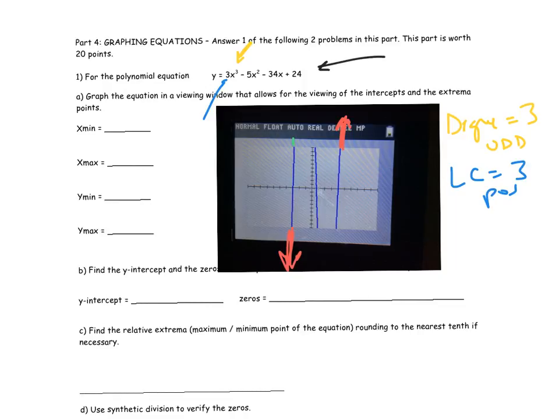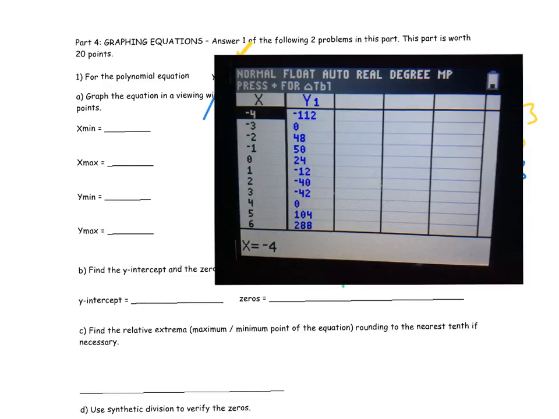But it looks like I'm missing a maximum point and a minimum point by using the standard view. So I will adjust my values based on the table. Looking at the table of values, the graph goes up until about 50 and down to about -40. To give myself some space, I'll graph from -10 to +10 for my x's because my left and right hand behavior was correct, but from -100 to +100 for the y's to make sure I have these high and low points on my graph.